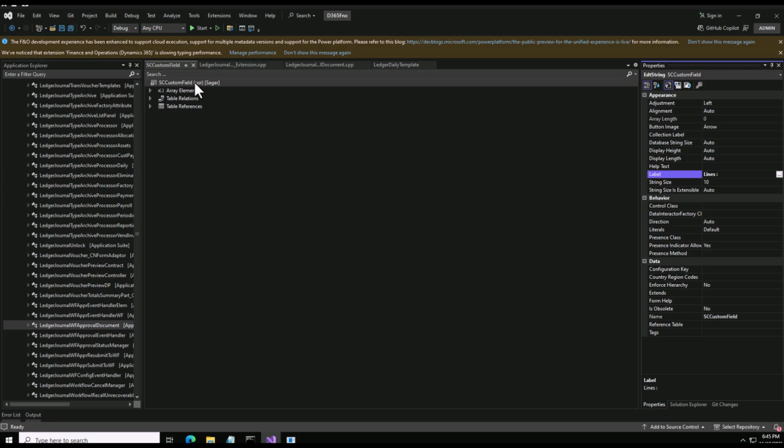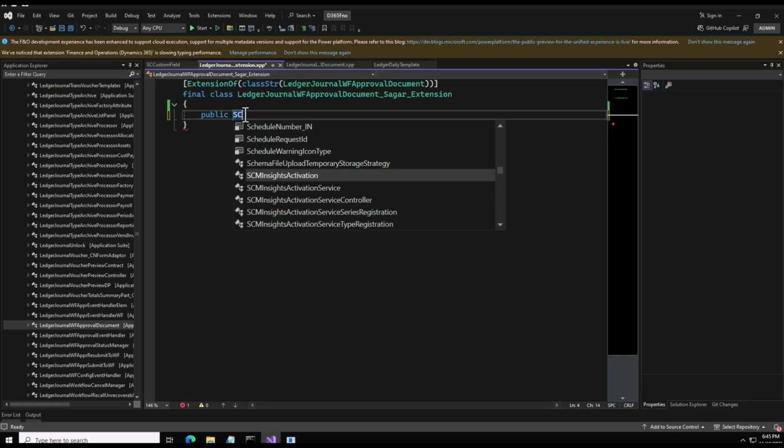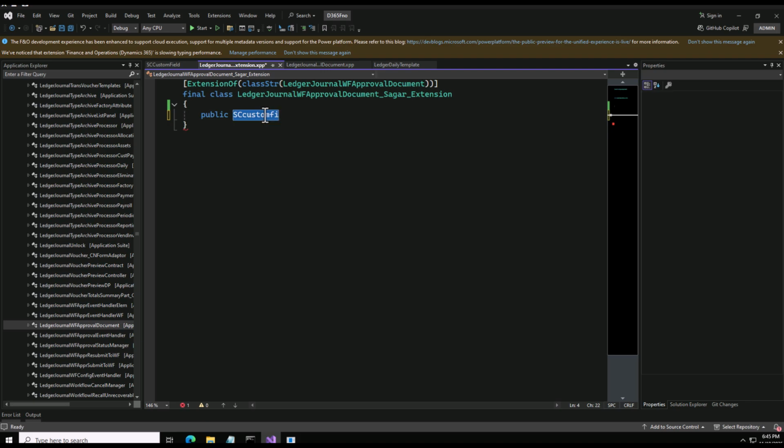This is ready. Now I'm going to use the same data type here, that is SC custom field.